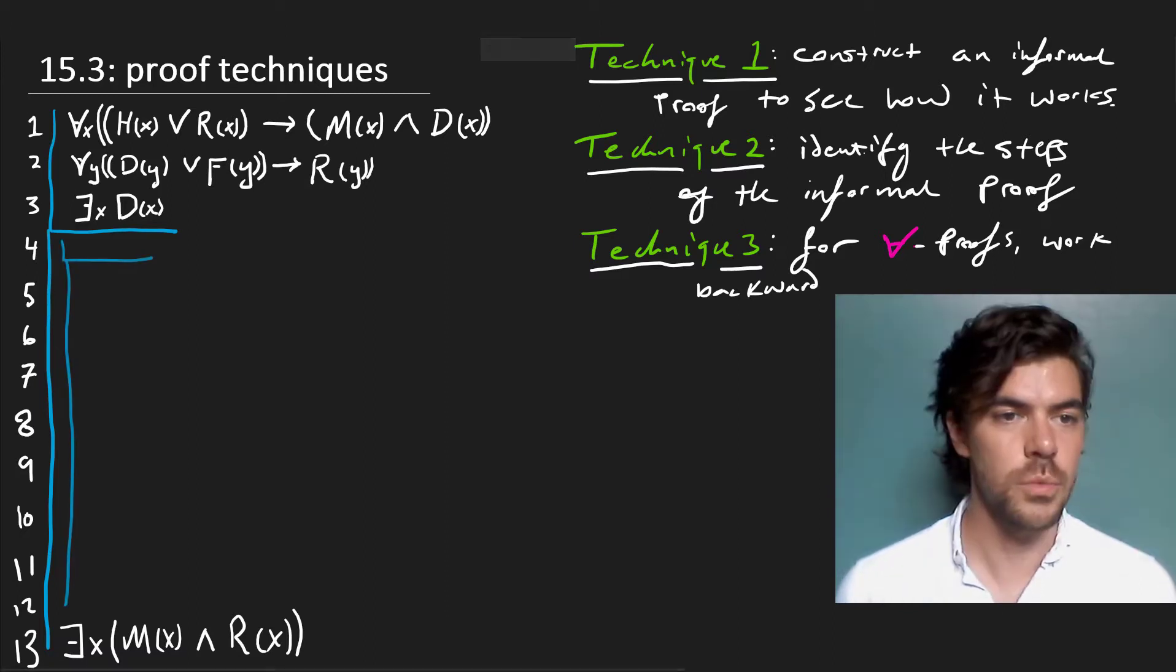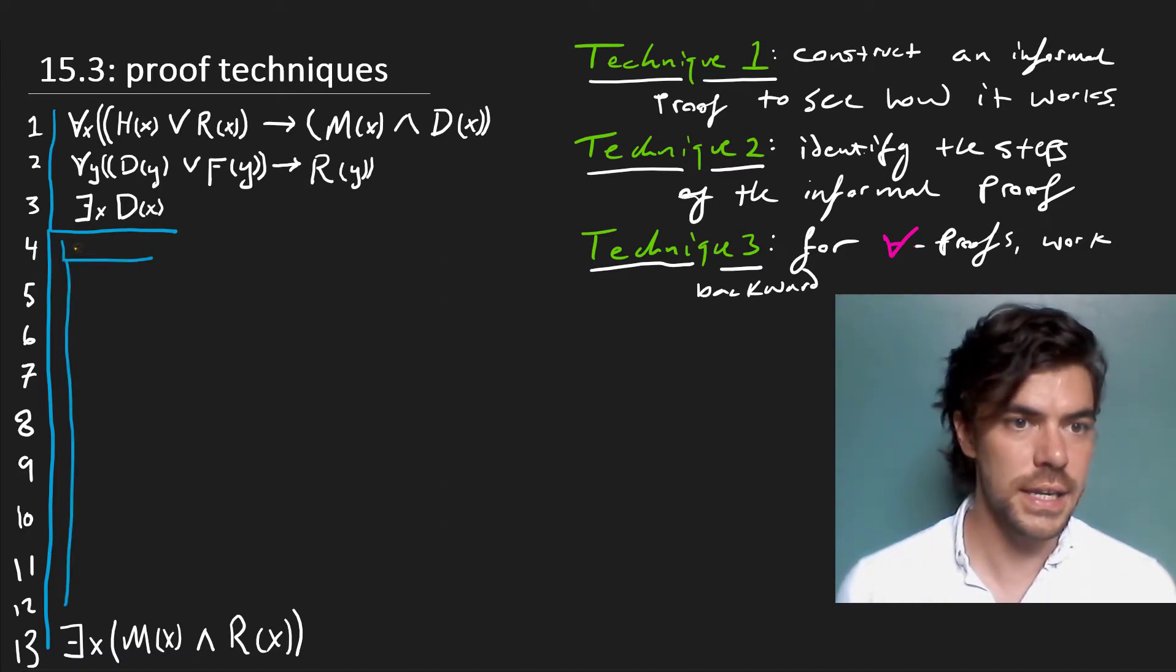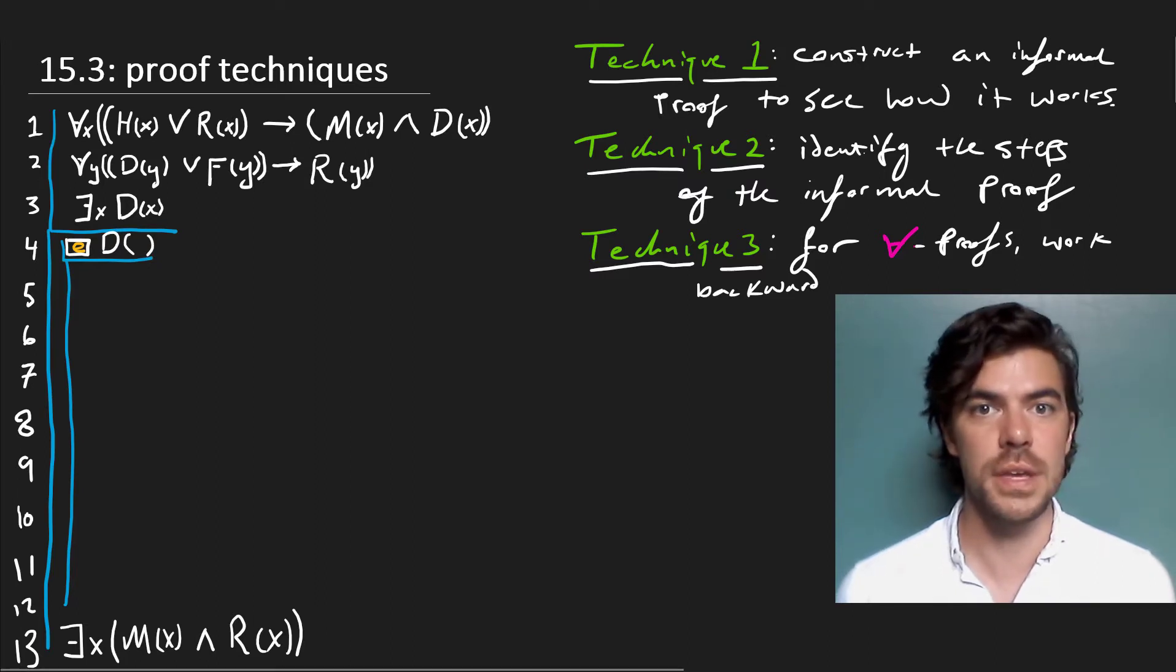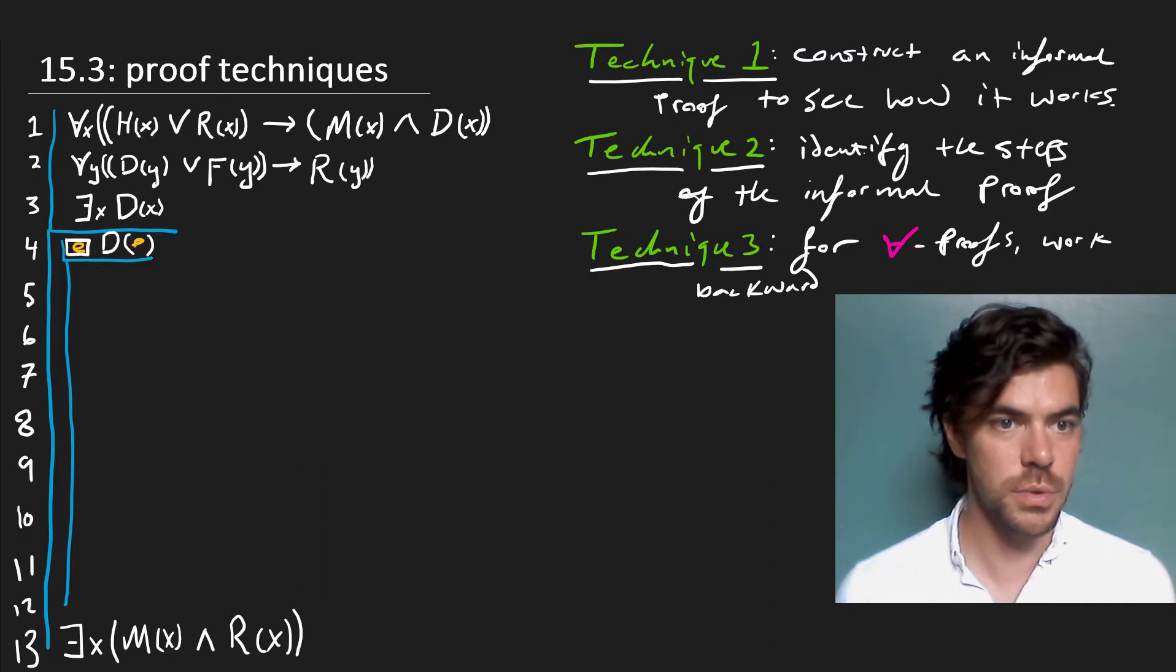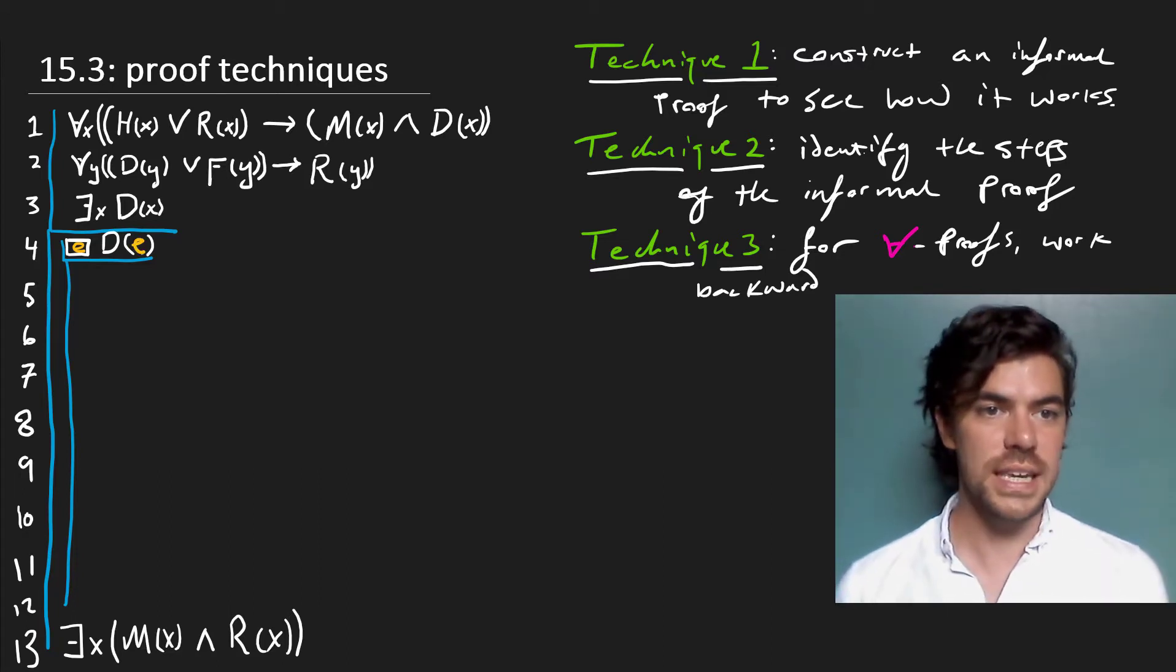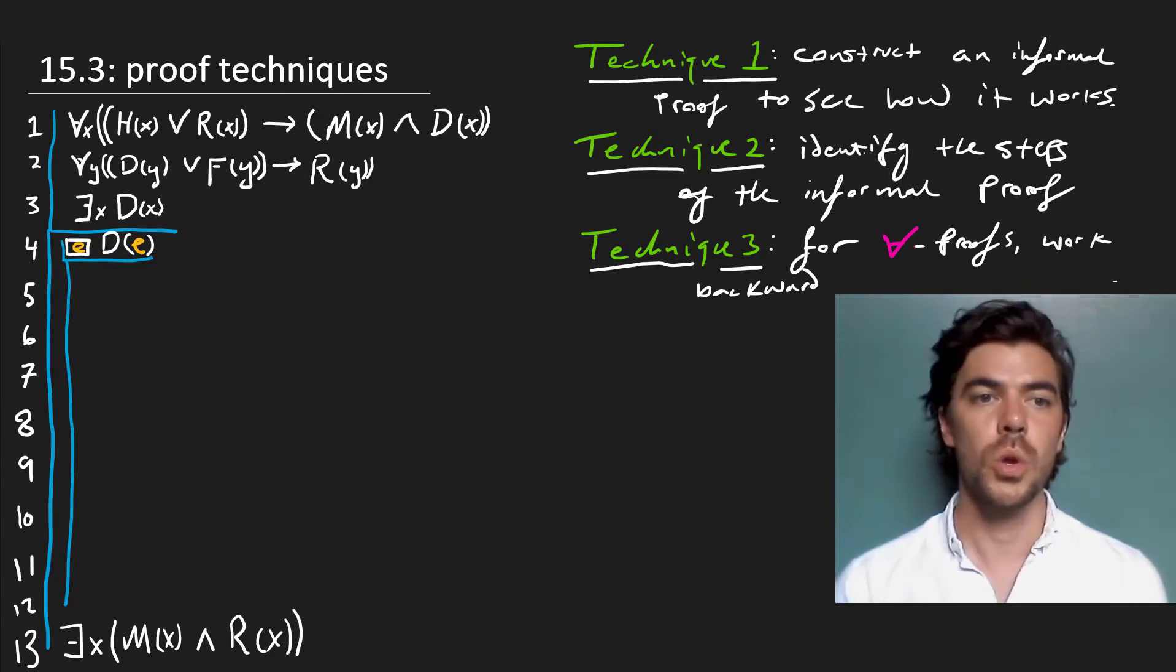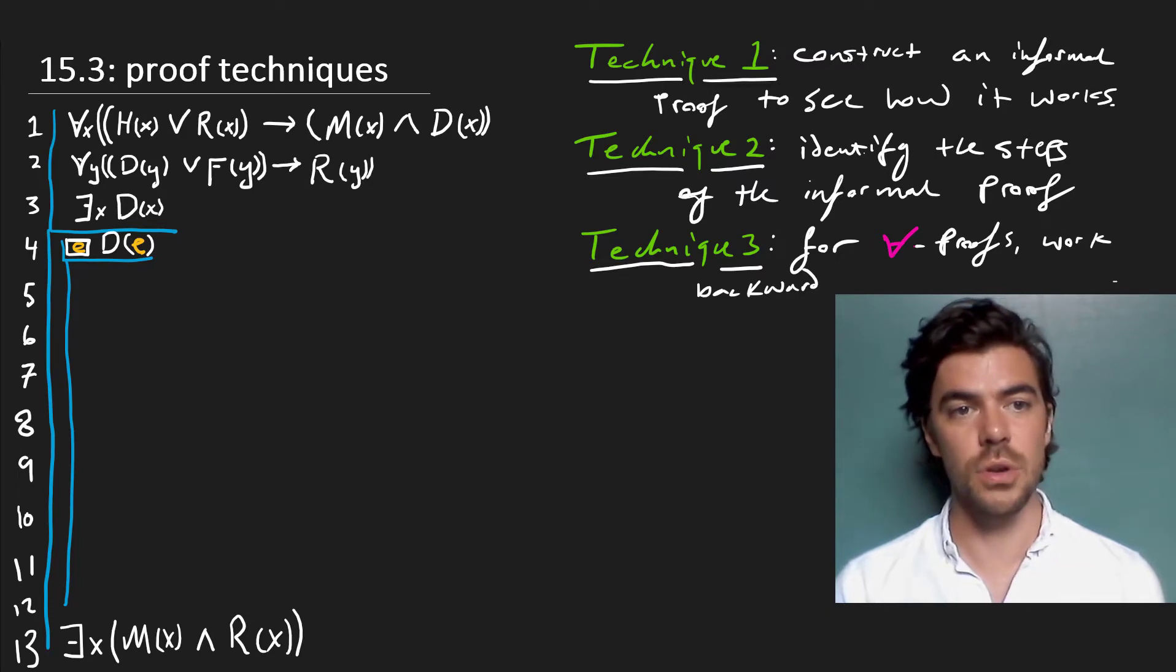We'll introduce a new subproof, and we'll take a constant here, E, which we box to show that it's just arbitrarily selected, and we say that E is a D. I'm going to make E yellow throughout just to make it clear how this constant makes its way through the proof. Okay, so E is a D. Now let's look back at the second premise, which was what we moved on to next once we picked our arbitrary object that is a D. We can perform universal elimination on this using our constant E. We can do this because of the nature of constants and also because of the nature of universal statements.